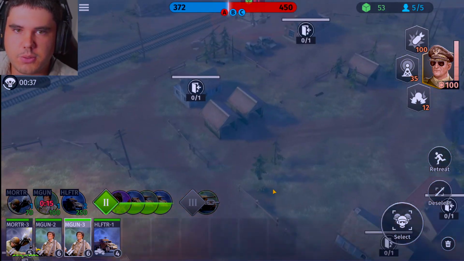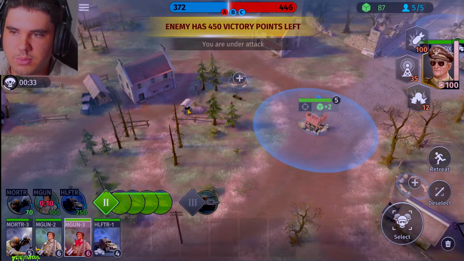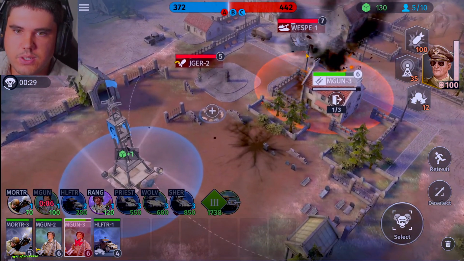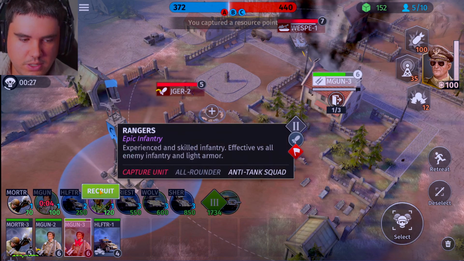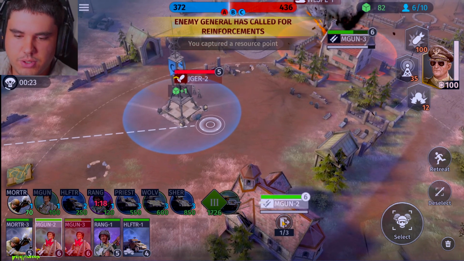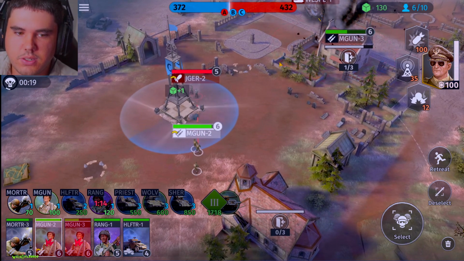So the mortar unit's going to be capturing this. We are completely leaving our left side open to being attacked though, so that is something we're going to have to worry about. Check back around over here on this side. So he's got a Jaeger squad and a Wespe. Let's pull in a Ranger team. You guys start moving out forward here. We should be able to push out his Jaeger squads relatively easily since we are upgraded some. So let's start focusing on that.